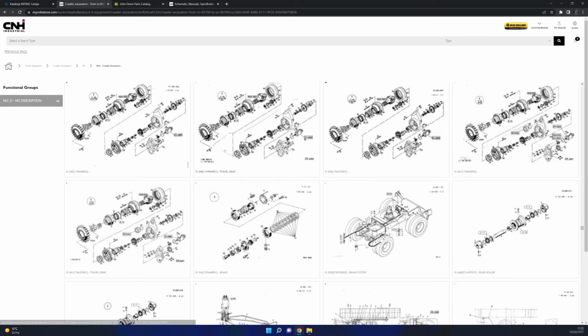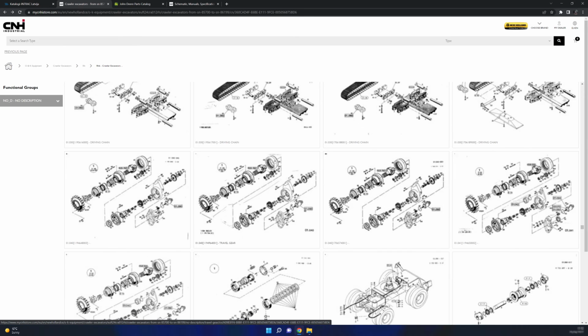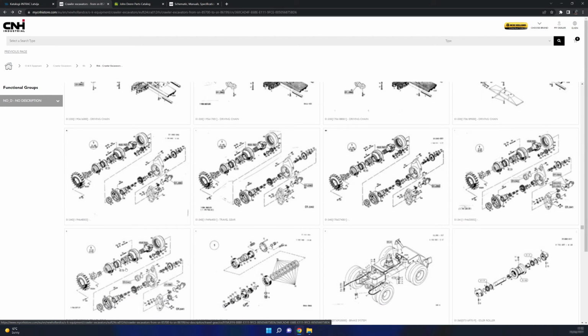Sometimes the catalogs available to customers have the feature that there are pictures that have been drawn several times. For the most part, this means that there are several variations. It is very often the case that all the part numbers that are found in this catalog will change to newer ones, the same, but sometimes there are some unique parts that only fit the specific serial number. And it is therefore necessary to order the exact part number as it appears in the catalog, and therefore in such cases please also consult the INTRAC sales specialists.